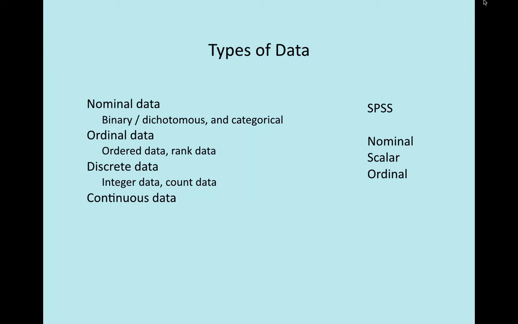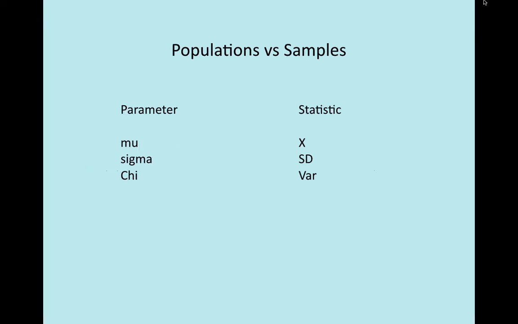You ask a patient on a scale of 1 to 10, how much pain do you have? Oh, well, it's a 4. That sounds like a number. It's not really a number, right? It's a description. It's a name. Your 4 may be different than another person's 4. And if the person tells you, oh, what's the pain now? Oh, it's a 6. Well, the difference between 4 and 6 may not be the same as the difference between 6 and 8. There's no way to define it. All you can say is it has a certain order, that 6 is greater than 4. It's almost like saying fair, poor, good, and so on and so forth, even though it sounds like a number. But that's ordinal data. Any kind of data that's like that is ordinal data.